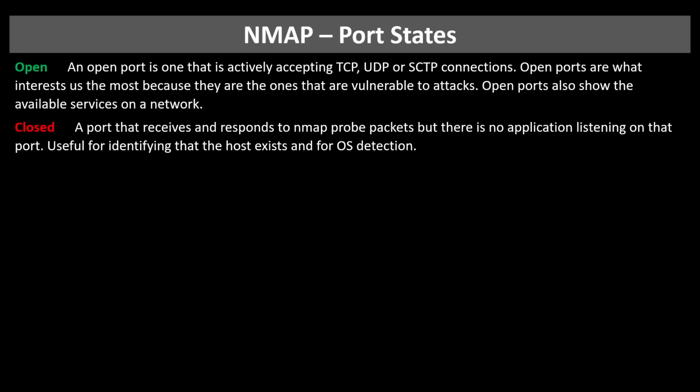Unfiltered, this means it's accessible, but it can't tell if it's open or closed. Not the most helpful, but it does suggest that you go and scan, maybe using a different technique. Maybe you use a layer 4 or layer 2 or layer 3, whatever you initiated with, try a different method and see if you can get a little further. Open filtered, similar, but Nmap was unable to determine if the port was even active. So a little less useful than unfiltered.